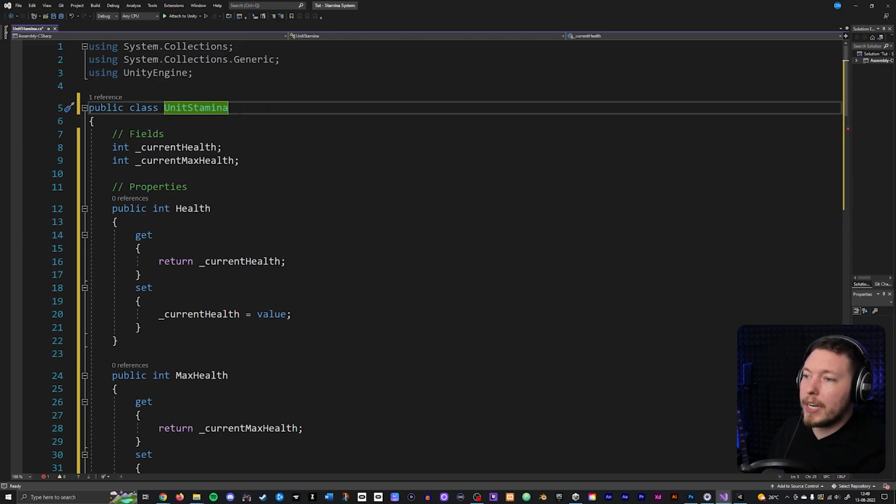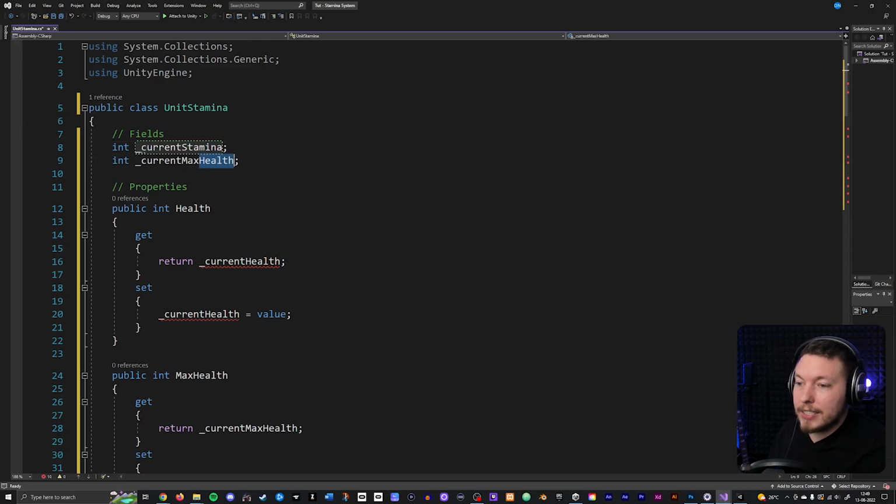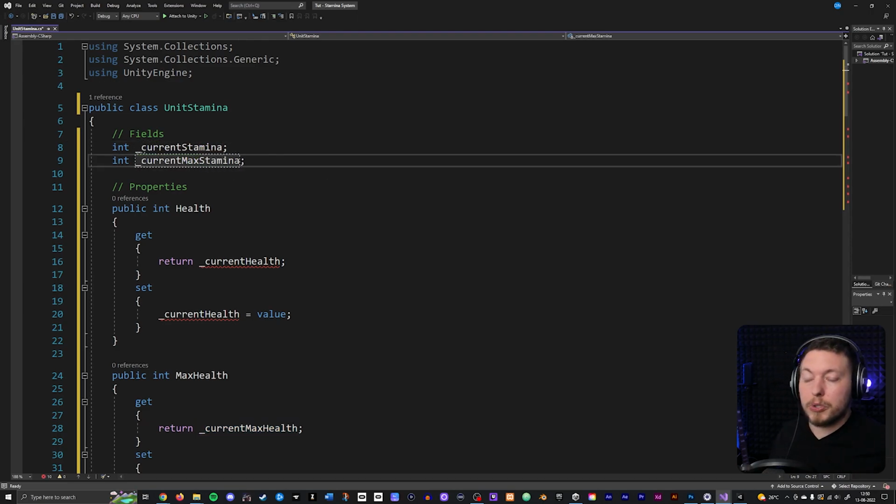And I'll start changing the fields, because they don't need to look like this, since this is for the health and not the stamina. So I'm going to change the fields to match up with the stamina bar that I want to build. Of course, you can make up a lot of parameters that you might have for your stamina bar, but I just have 4 that I want to include in order to get this working. The first one is current stamina, and I also want a current max stamina, so we can see what the current stamina is and what the potential max stamina is. You know, if it's all the way full, what should it be at?